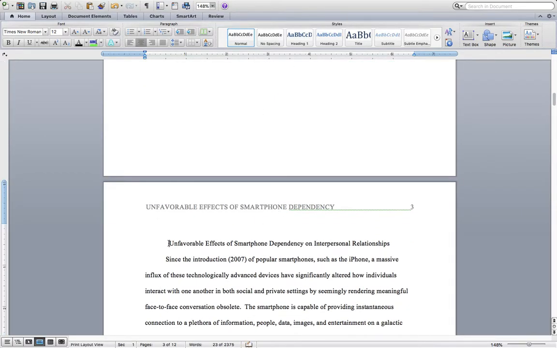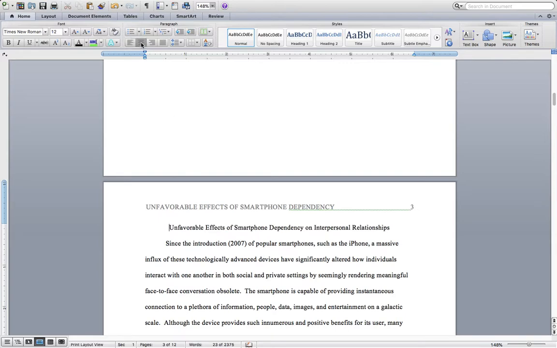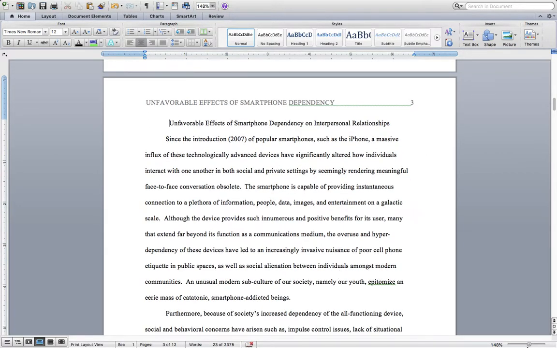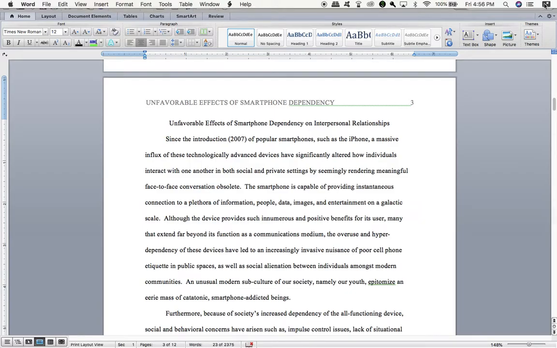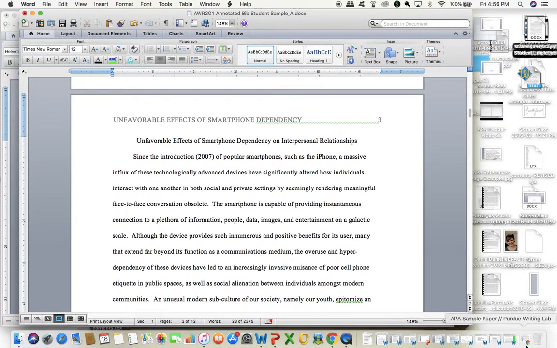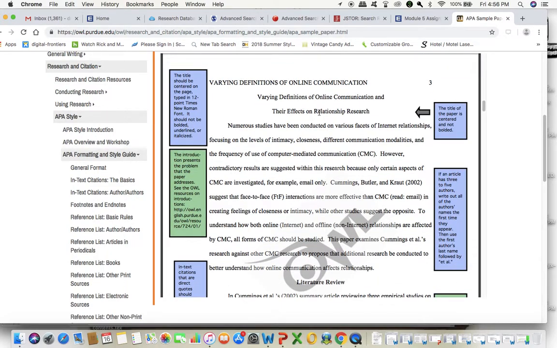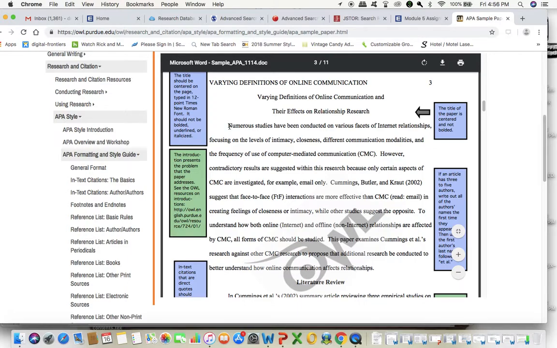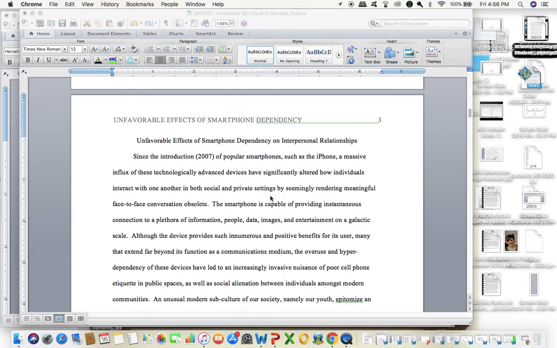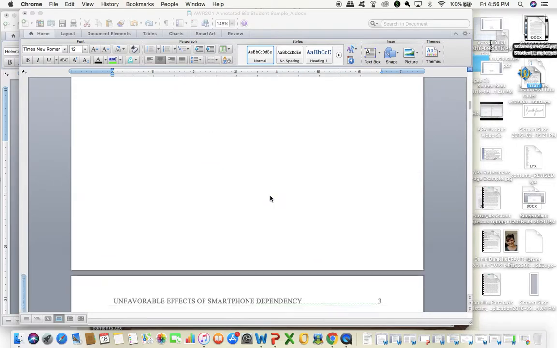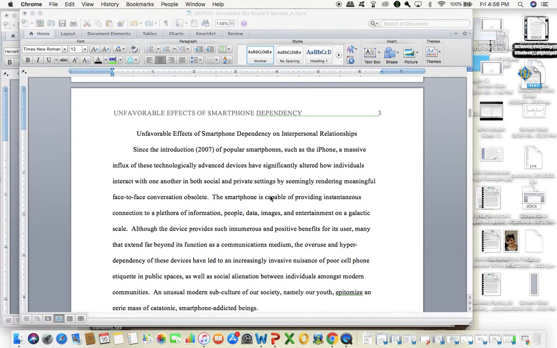And then on the next page is where your actual paper would start. You do need to restate your title. And then right under that, you start with the actual work itself. So that is a real basic introduction, and you can see here the title just happens to be on 2 lines, but the paragraph starts right after that. But that is a very basic introduction to setting up your paper in APA format. But you do need to make sure that you're comfortable with doing that.